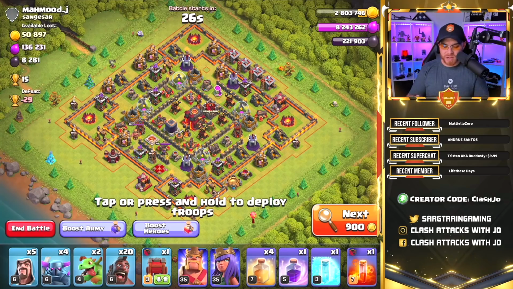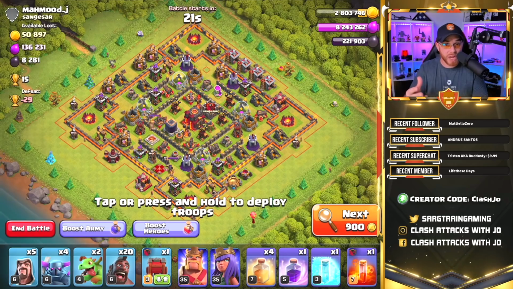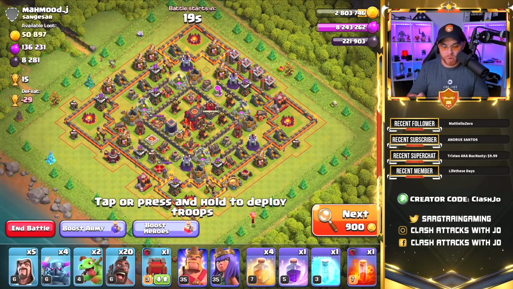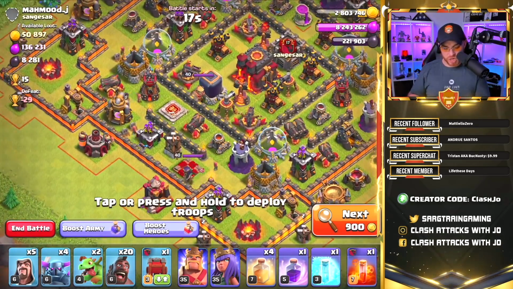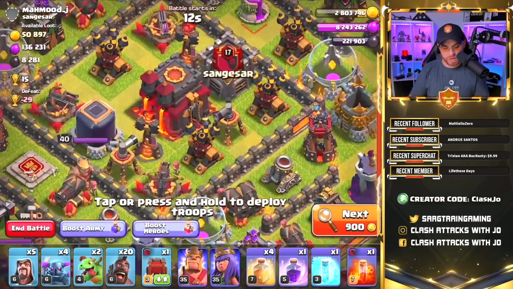My goodness, 8,000 Dark Elixir. But again, look at the amount of gold and the amount of elixir. Just not worth hitting if you're truly farming. But we're actually just going after trophies here and just trying to show you some different examples. So let's see here. Where is the clan castle? We got a clan castle right there.